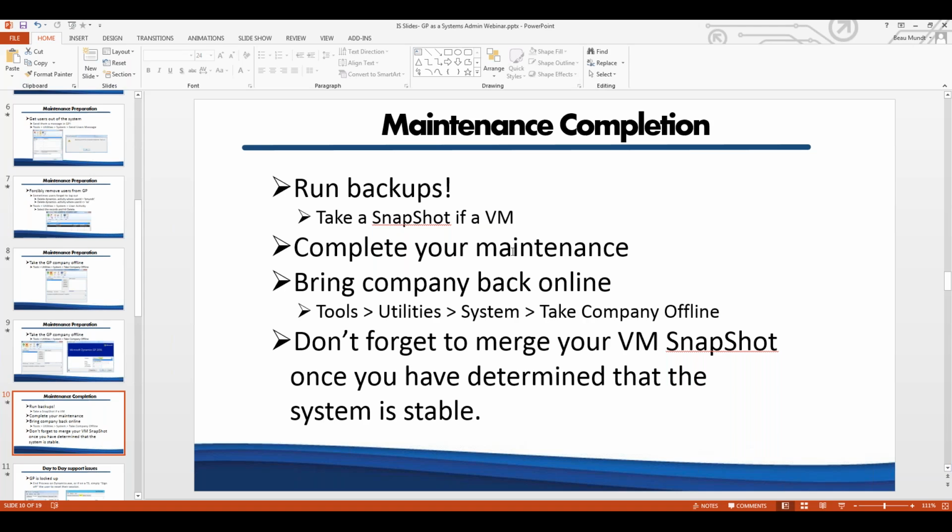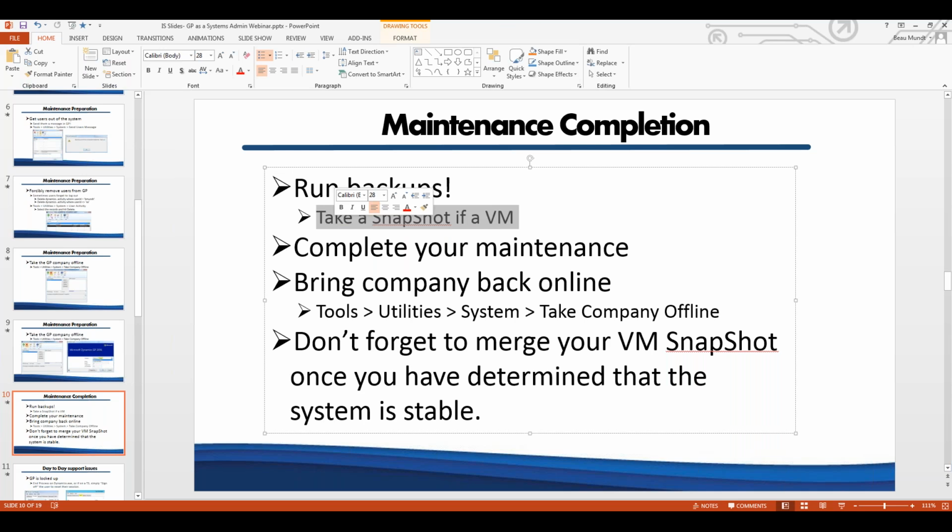The first thing, especially with GP and any type of SQL maintenance, even server maintenance in general, is running a backup before you do your maintenance. Whether it's a snapshot or a system backup, something like that, just in case something goes wrong. It doesn't happen often, but I'll tell you, you'll be glad you did it when you take that backup and then you realize you completely blew something away or deleted something, did something incorrectly because you were in a hurry, and you just need to restore and start over. It'll save you a lot of stress when you have that available.